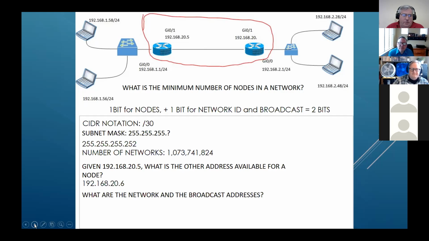So network and broadcast address. The network ID is 192.168.20.4. The reason for that is because when it starts at 0, you have the other set of networks to go in that /30. With the /30 CIDR notation, it forces you to only use 4 addresses at a time. So 0, 1, 2, and 3 are on the other network. 4, 5, 6, and 7 are for the network that you're on now. So you only have 2 usable, which would be 5 and 6.